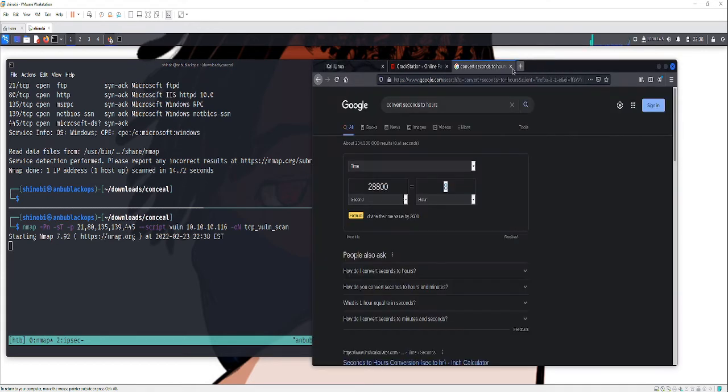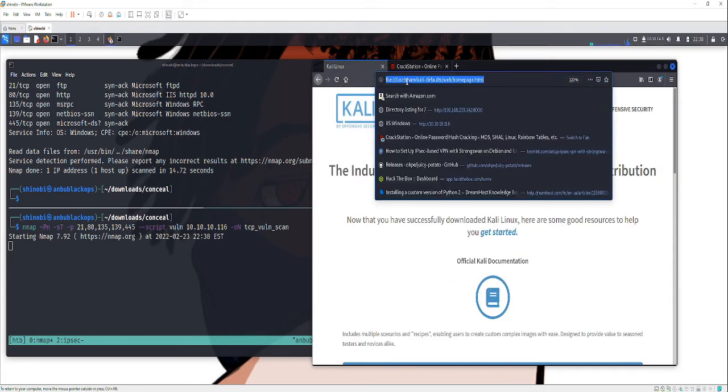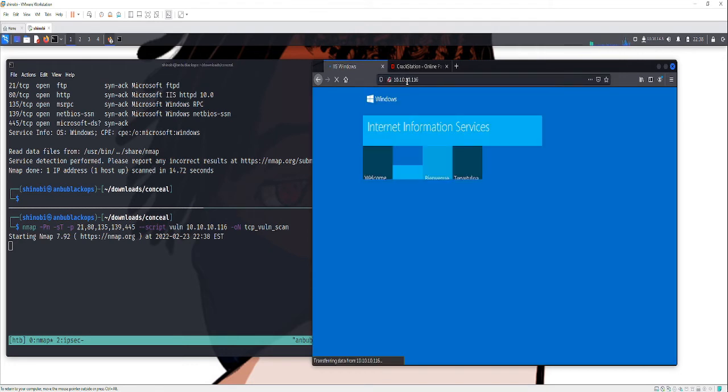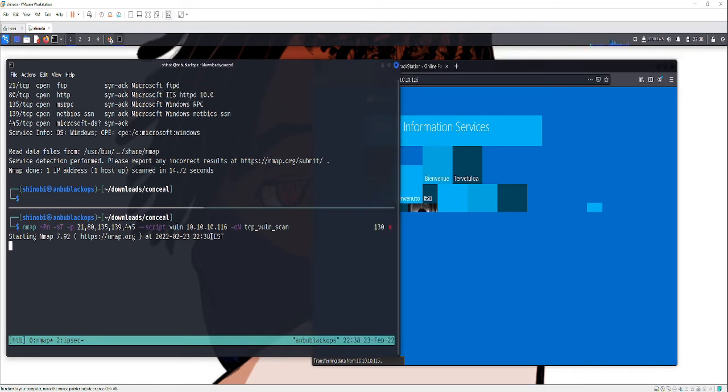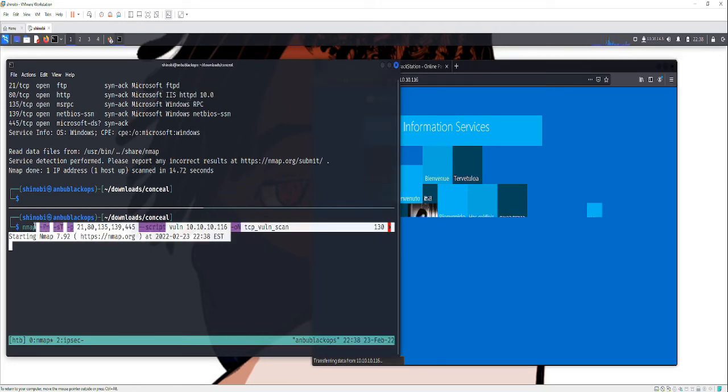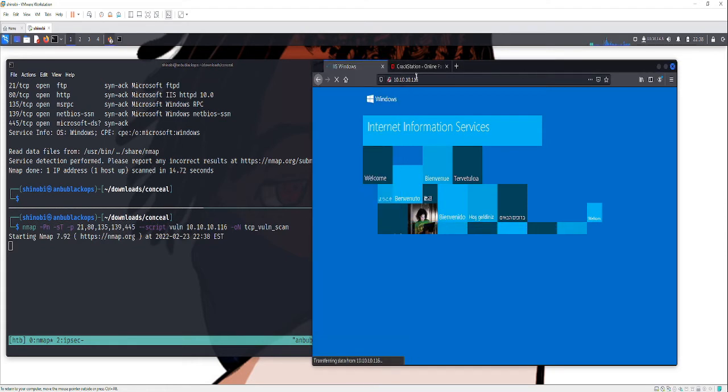While that vulnerability scan is running, let's head over to this web page, and it's a normal IIS server. Not entirely sure. Oh, the version is 10.0. Okay, we're doing a vulnerability scan to see what it's vulnerable to.